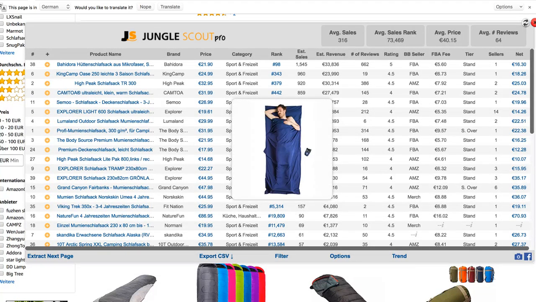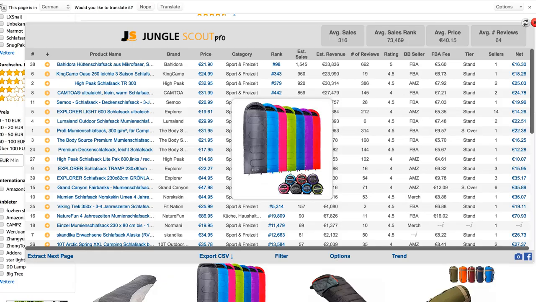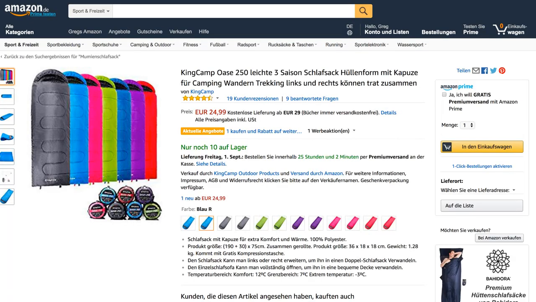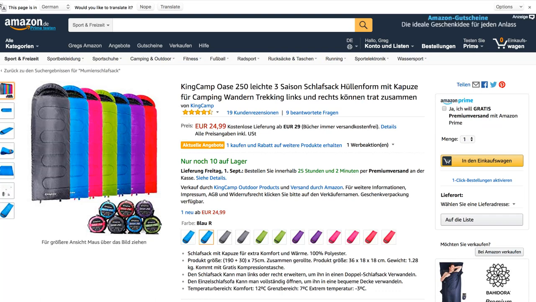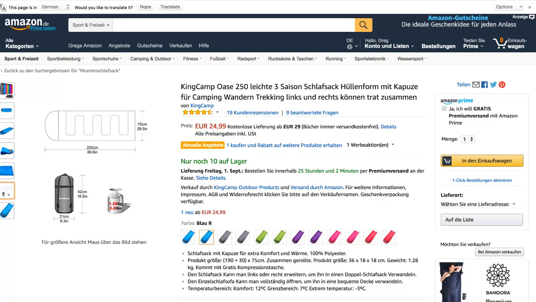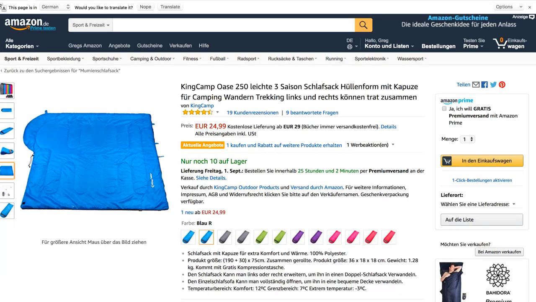So, same thing. This one's doing really well, but I think this actually isn't a real sleeping bag. I think it's like a liner, but something like this one is. So we could be looking at this. We could either read the reviews with the help of Google Translate, or I could just be looking at it to get additional ideas. So, yeah, that's one thing. I think we forgot to mention that, right? Yeah. All right. Sweet. Okay. Cool.